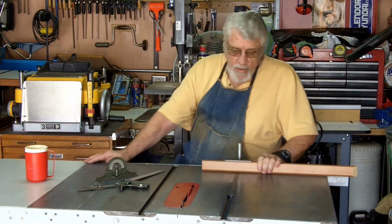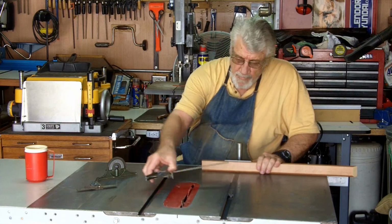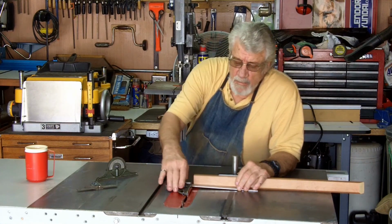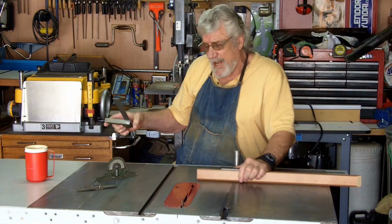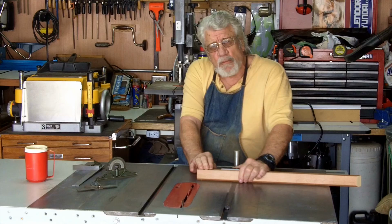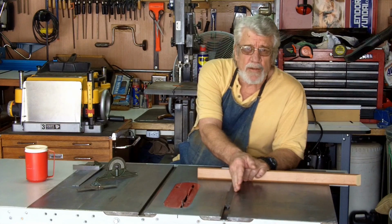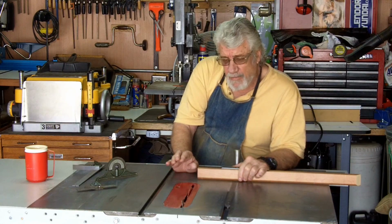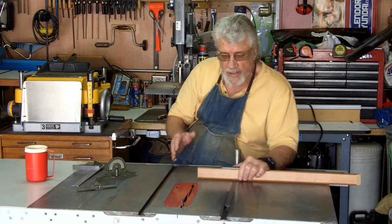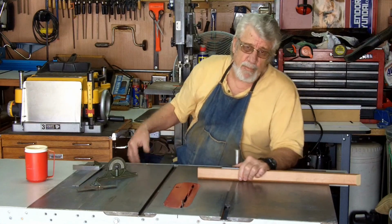Now, I think even the directions on this were to align it with your blade. But there's a guy, I think it's THINX12 or something, on correcting errors in your miter. And he shows the difference between putting it on the blade and putting it on the miter. So it was quite interesting for me, and since I saw that, I don't do it on the blade anymore. I do it on the miter slots. I put the blade good to the miter slots, and this is below 5/1000ths now, so that's good enough for me.